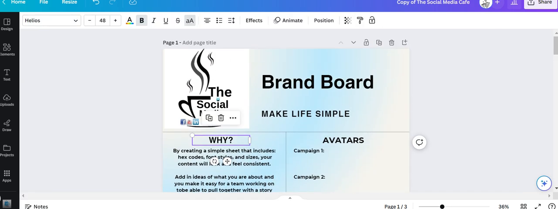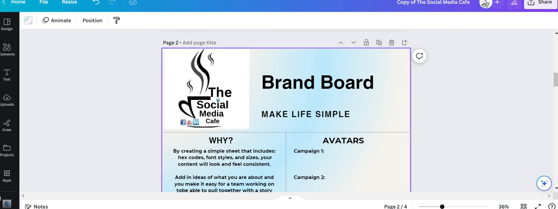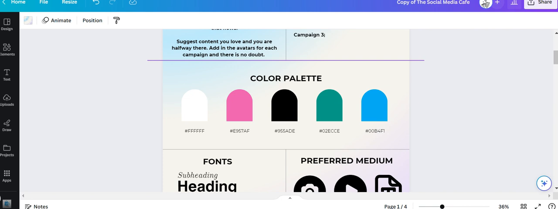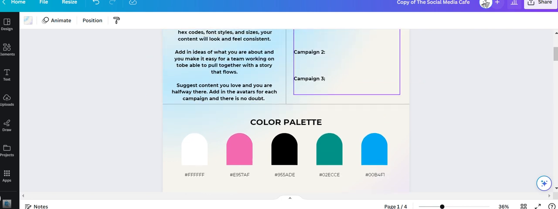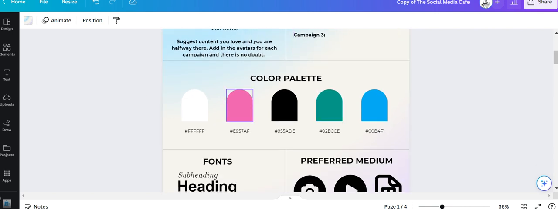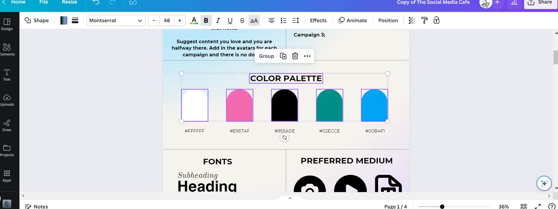Now, when you're doing things on a board, you can actually duplicate things really quickly. So it may be that I want more colours than the ones I have. So I can literally lasso everything that I want, and I can copy and paste it.